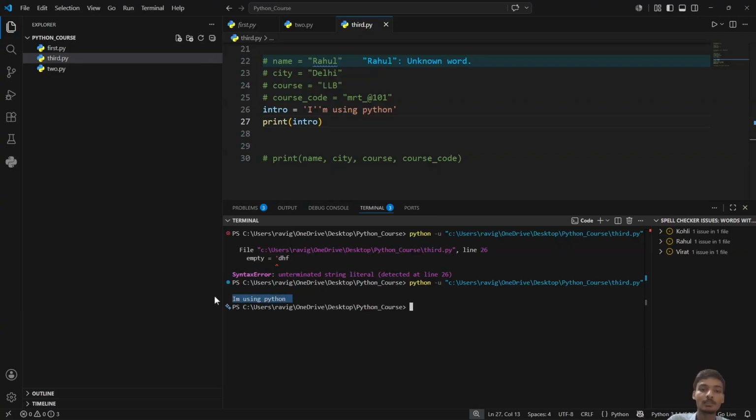See, there: I am using Python. Or for that you can also use double quotes. I think that is a far better method.